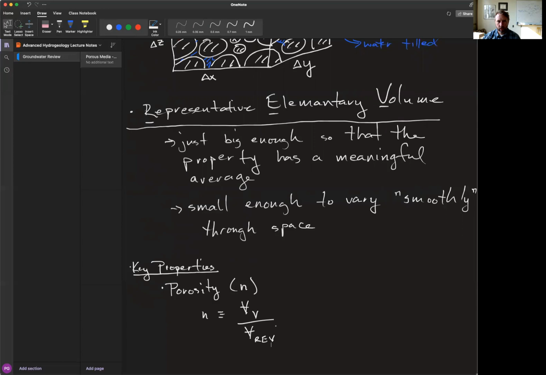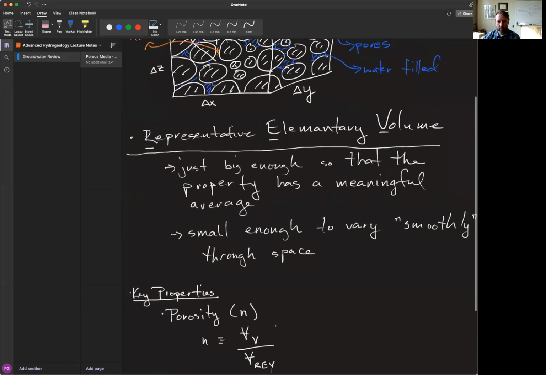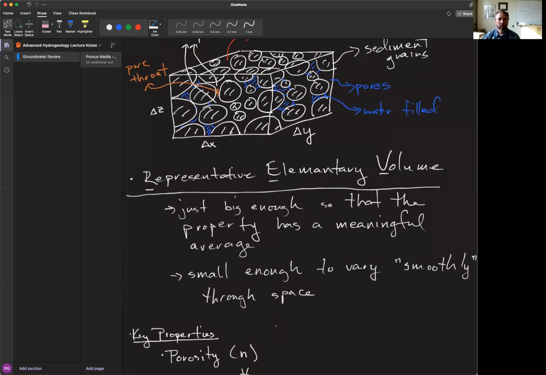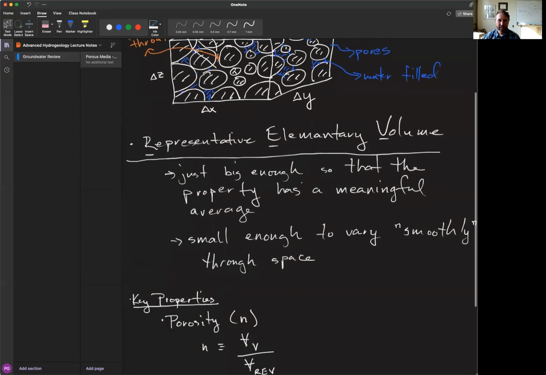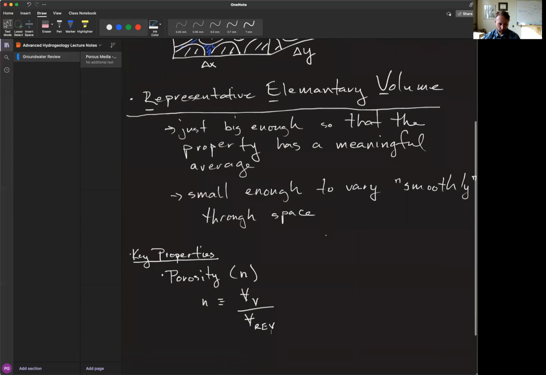All right, so if we come back up to our porous media, the porosity visually is the ratio of this area, all right, filled by the voids to the total area of my cube, all right? And essentially, it's a measure of the amount of open space in my cube of porous media.